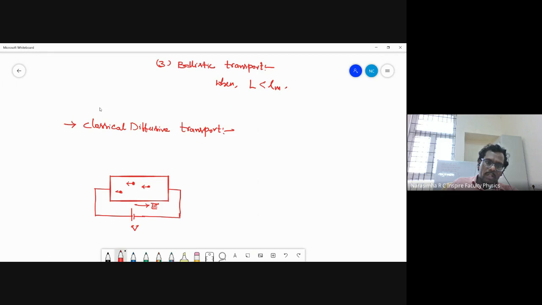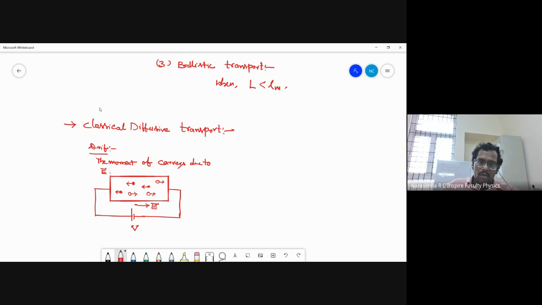But in semiconductors we have another type of charge carrier, right? Those are called holes. So these open circles are holes, let's say, and they are moving in the field direction. This kind of movement of charge carriers due to the electric field is called drift. Whatever velocity they achieve is called drift velocity, and whatever current we get because of this drift is called drift current, and so on.